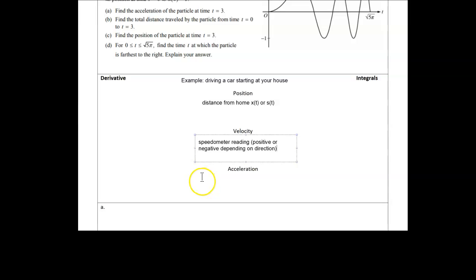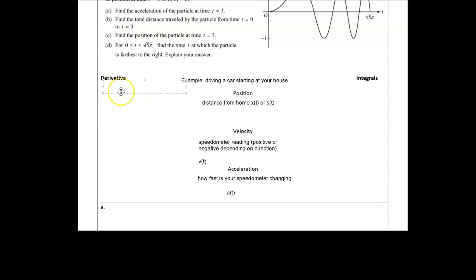And then acceleration is sort of the least tangible one. It's the rate of change of velocity, right? So just like velocity is the rate of change of position, acceleration would be how fast is your speedometer changing. And that tells you, am I speeding up or slowing down? If my speedometer increases from 20 to 30, that's acceleration. So those are our reviews, and these have names as well. Velocity we usually call v of t, and acceleration we usually call a of t. So that should all be familiar. That is a review, and those definitions are also in your little glossary.